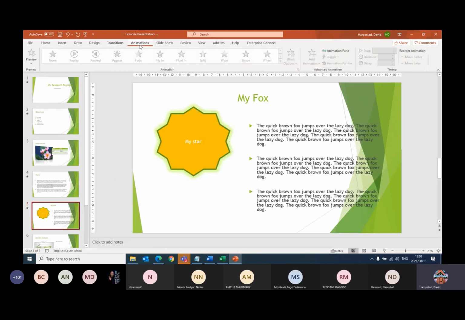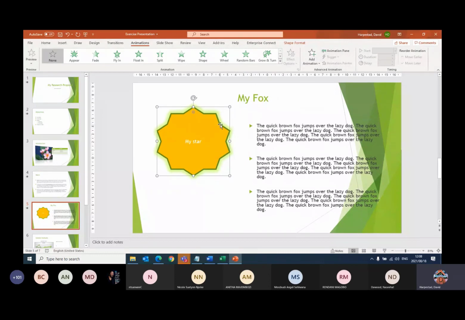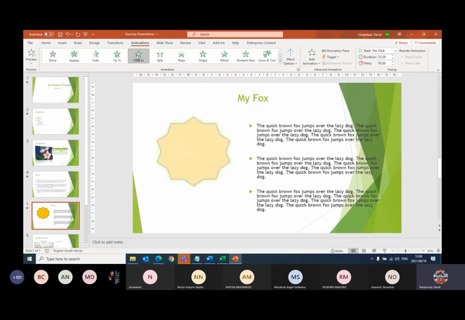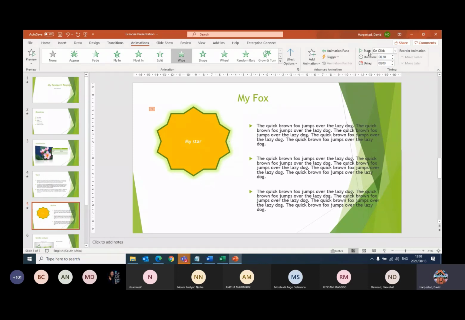Then we've also got animations. Now, animations deal with the objects that you actually have. You can actually deal with the text objects or the titles, or in this case, our little shape. So if I click on it, you'll see all the different options that come available. Just by clicking on it there, it will give you a preview to say, okay, this is how it's working. Okay, just take note then, it's also on click here. So you're going to have to click your slide when you want that to happen. Okay, so that's quite important to remember.